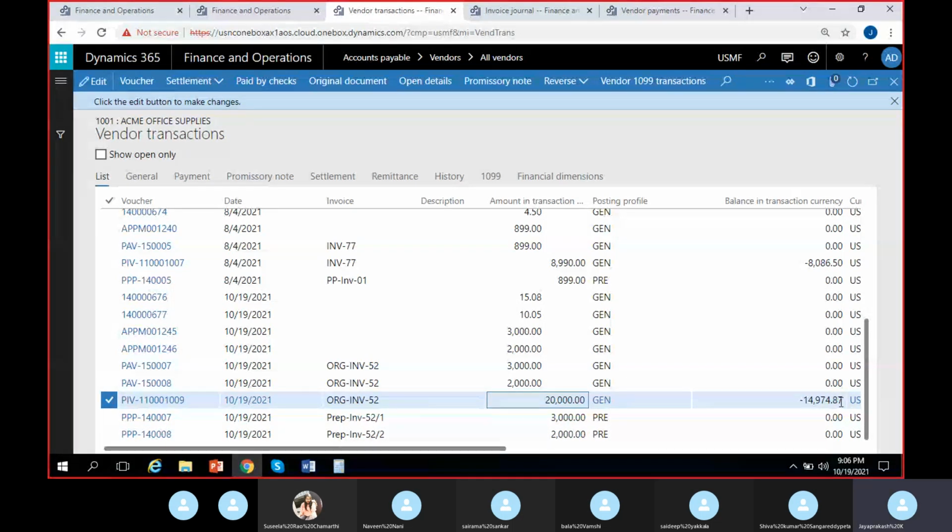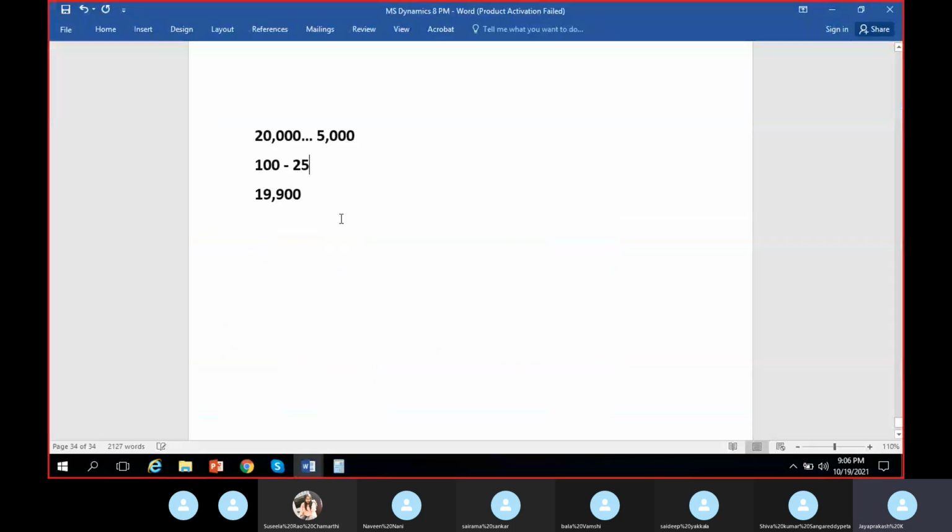Almost it is showing like 25.13 or something. So that's what it has done. On this 5,000, it automatically took this 25 discount. Actually, we paid separately, 3,000 and 2,000. That's why we have that rounding difference. The system automatically took that discount amount for the 3,000 and 2,000 and adjusted it.